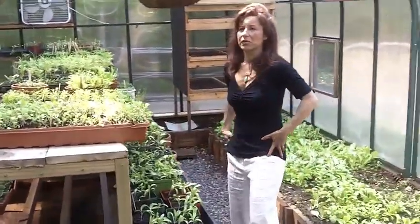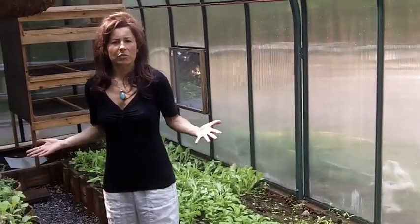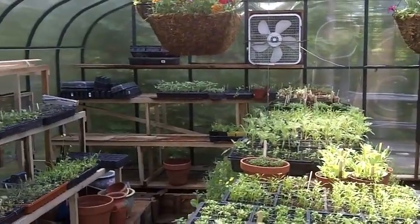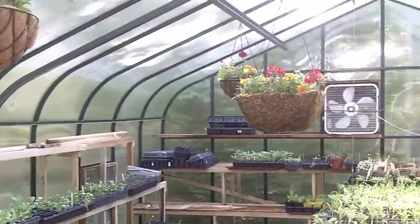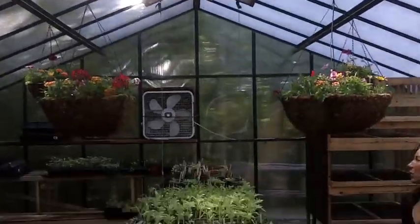and some of you asked what the size of the greenhouse is. 16 by 20. So it's a fairly big greenhouse, and it's also prefab. We ordered it from BC Greenhouse. Also, there's a lot of ventilation in the greenhouse. We have 8 windows, 2 on each side, and also 4 on the ceiling. And also we have a fan.